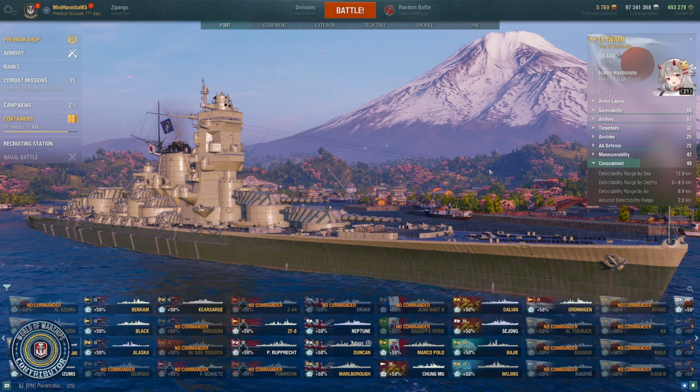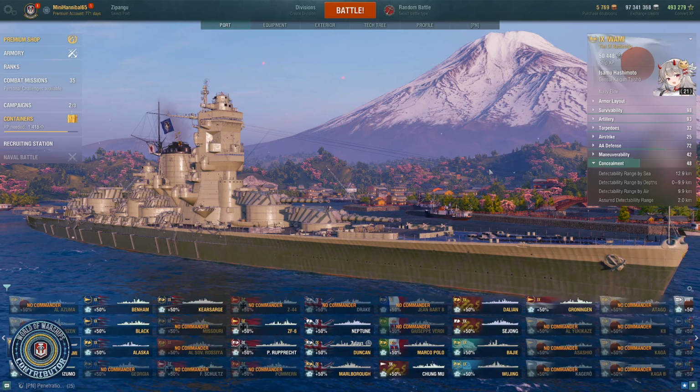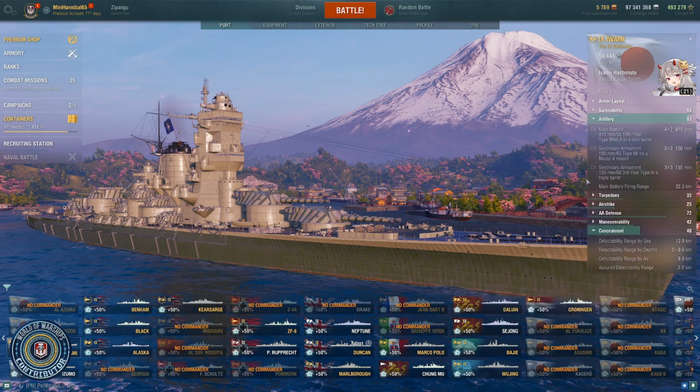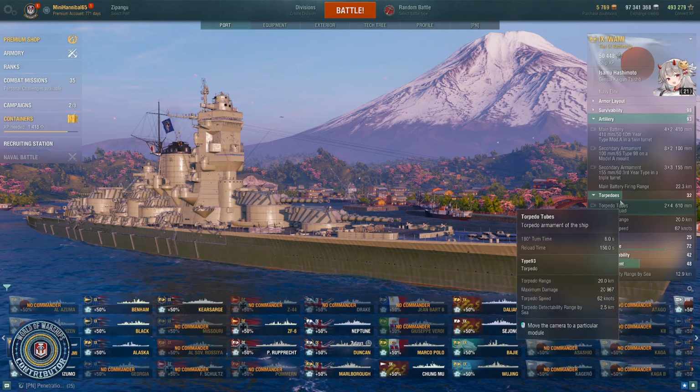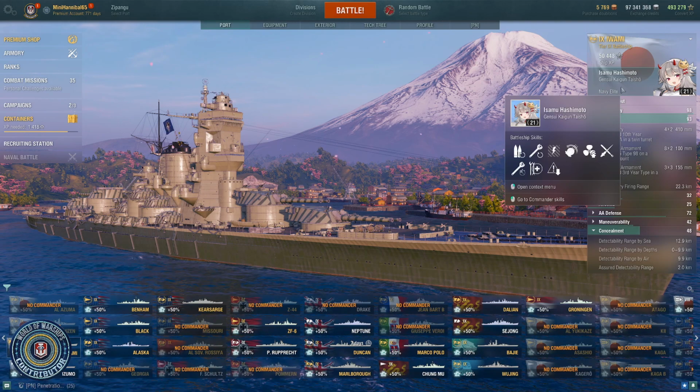So the Iwami is the new Tier 9 premium Japanese battleship. Comes boasting decent artillery with a 4x2 410mm guns, as well as 20-kilometer torpedoes, and some decent secondaries. But let's talk about how we build her.